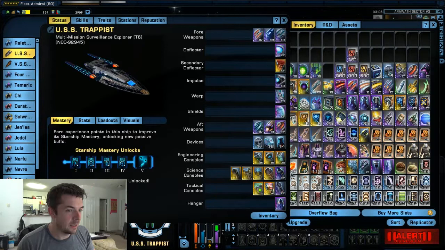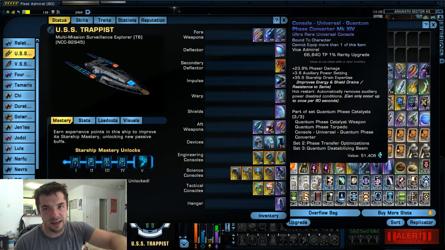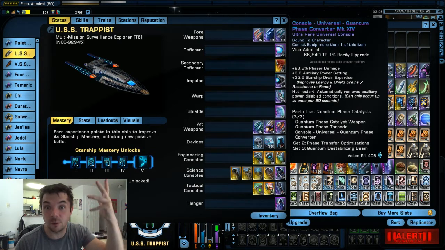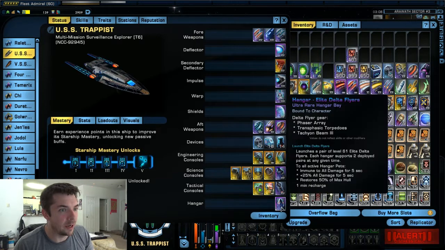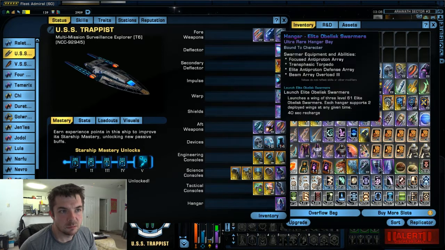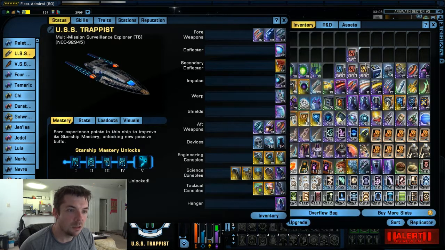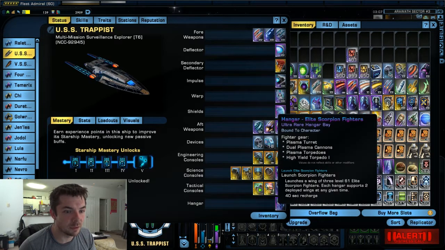Because of my skill level, now this is being done with my Tier 6 Vesta, Tier 6 Vesta consoles, and as you guys can see, the console universal, this set, the Quantum Phase set. I'm touching my screen like you guys can see my finger. And I'm just going to be using my Elite Delta Flyers. I've got other ones, like Elite Obelisk Swarmers. And I've got Elite Tholian Widow Fighters, just in case. Where are my Scorpion Fighters? Man, my inventory's full. Oh, there's my Scorpion Fighters.